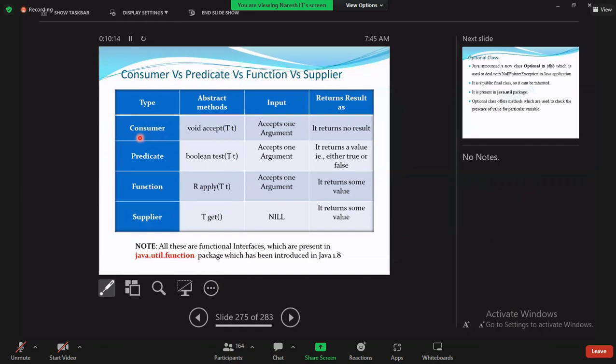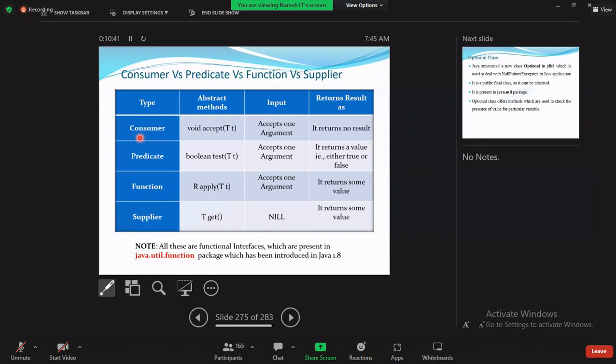For example, you know about Runnable? If I ask you to say something about the Runnable interface, what will you say? First point, Runnable is a functional interface. Next point, inside it you have only one abstract method. What is that? The run method, public void run.